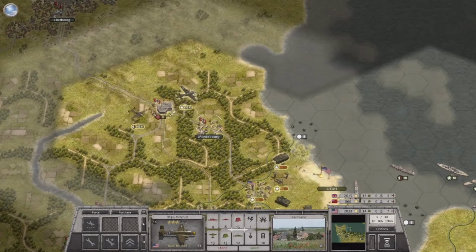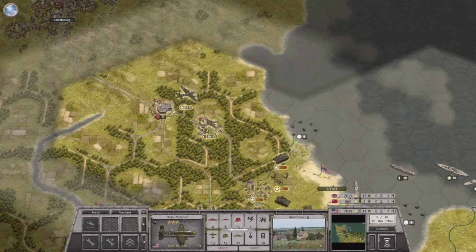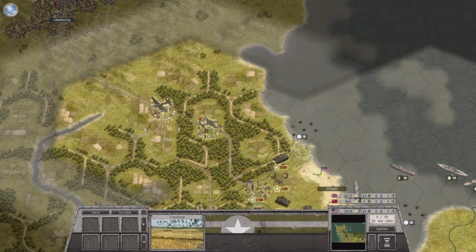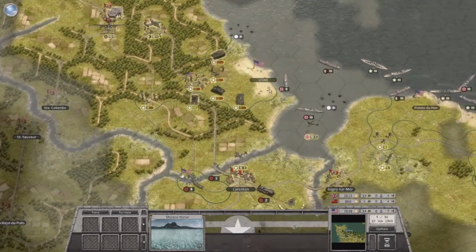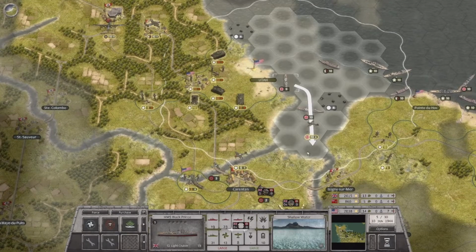I want to see if there's anybody in here. Apparently not. Can I move anywhere? That's the question. Can I? Oh, no, I just wasted that. Oh, okay. There you go. We're not going to get far here till we can get a supply ship over here, which is going to take a while because they're slower than I thought they would be.